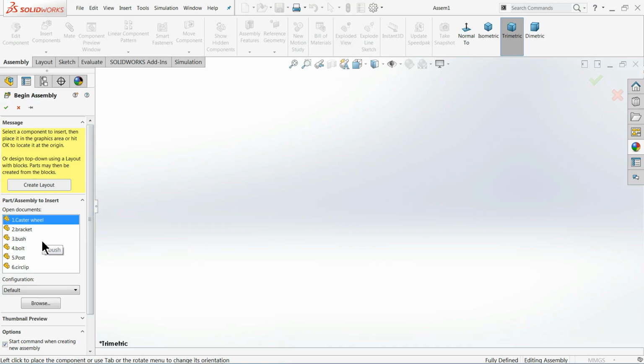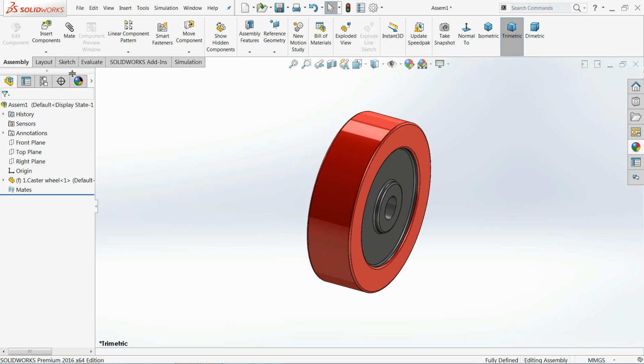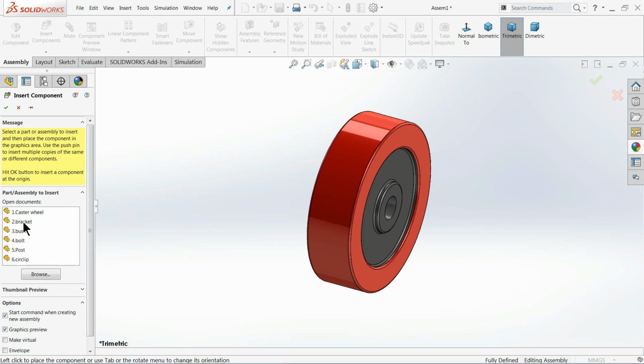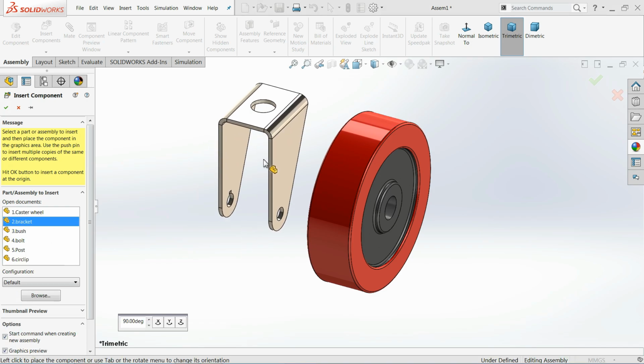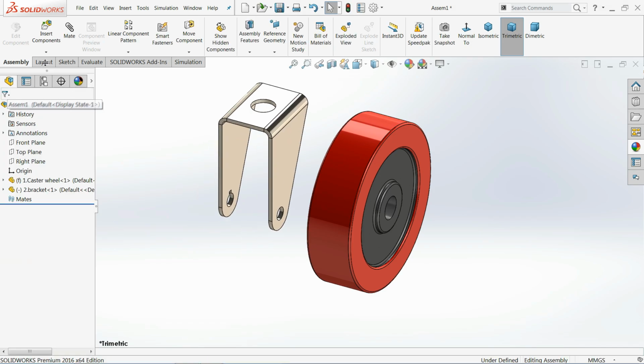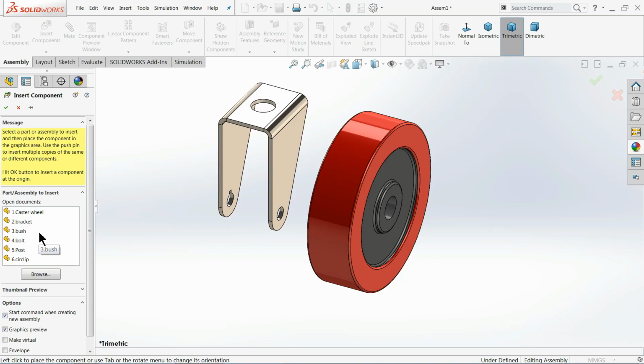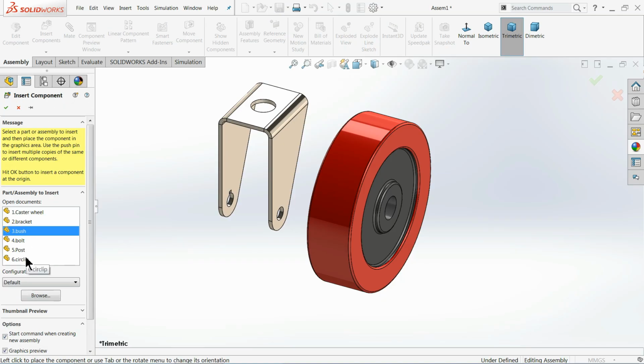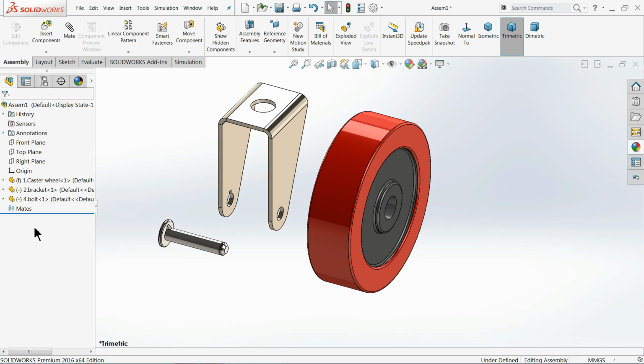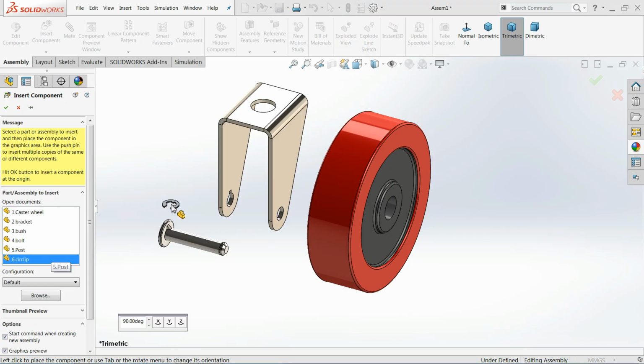Now if you go directly, you will get all the parts here. So double click and place here. Again select insert. This one, okay, no, we need all the parts here.